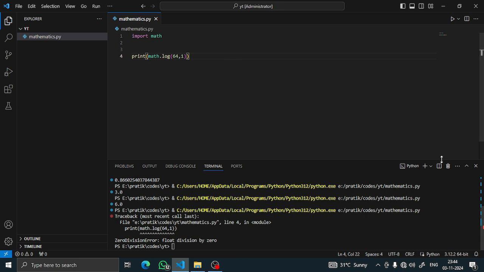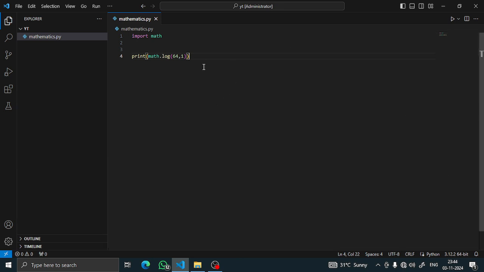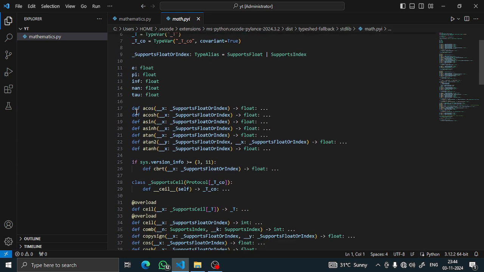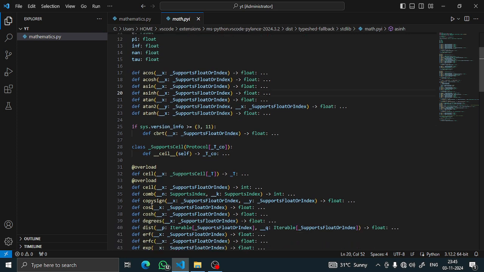So you can explore various functions of this math module. If you are in VS Code, just hold the Control button and click on math. You will see various functions. acos, asin, they return a float. You can check out what the difference is here.